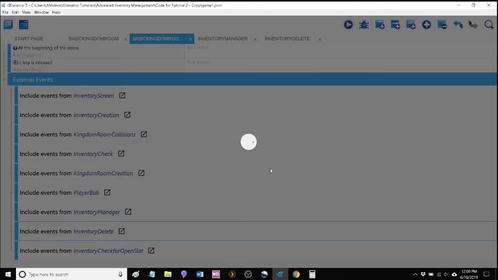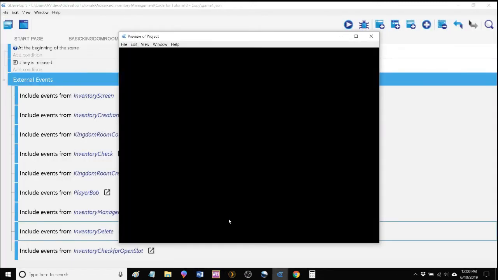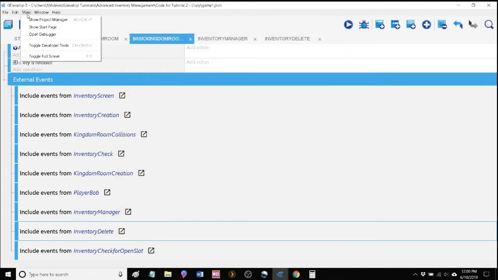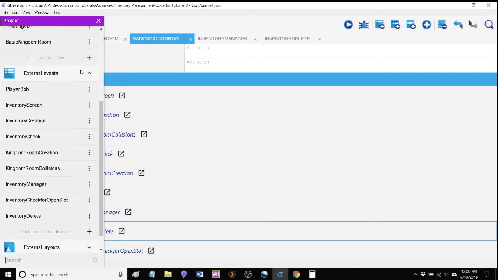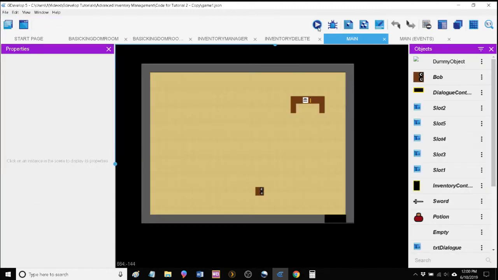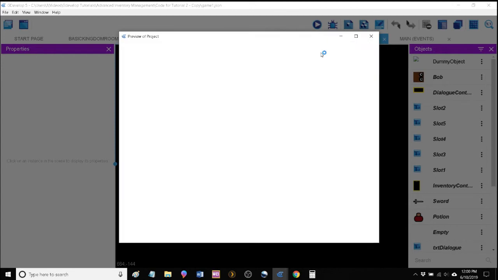All right, let's see how we did. Let's see if our expression actually worked, or if we have to modify it, excuse me, at all. Look at that. All right, let's hit the I key, make sure it's gone. All right, now let's do the ultimate test here. Let's run a preview from main and go get items and delete them. So let's bring up main again. Let's run a preview from main.